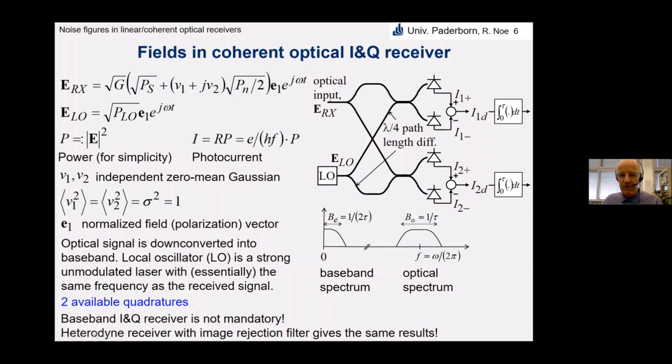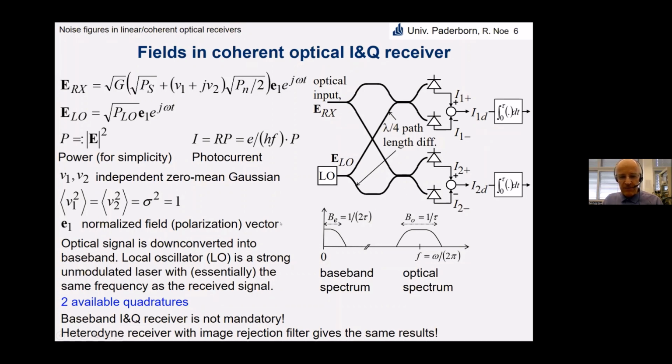We superimpose the optical signal with an unmodulated local oscillator signal, and in this photodiode we get this field minus j times this field, and here we get this field minus j times this field. I can slightly reformulate this, and I can calculate the photocurrent here, and also here. Here is an extra 90-degree phase shift or path length difference. So here you have the down conversion of the optical field in phase and here in quadrature.